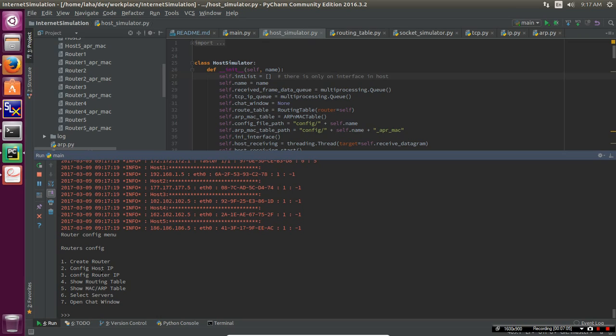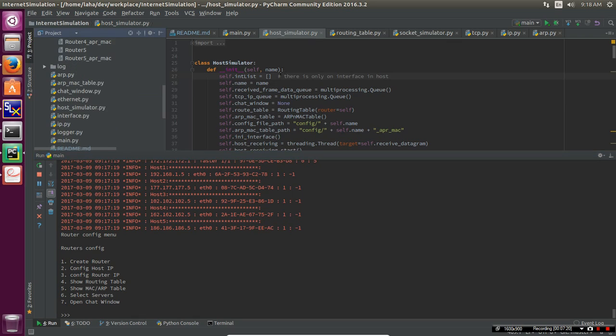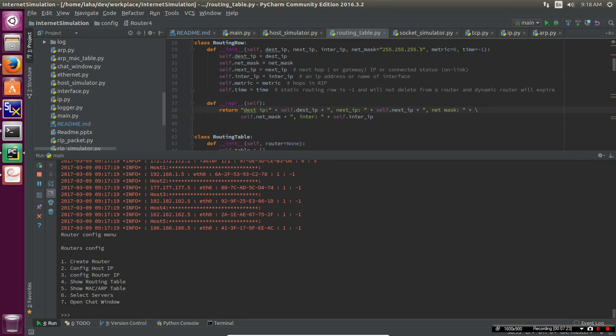In fact, we can configure those IP addresses, and they are IP version 4, not 6, and all the IP addresses are regarded as class C, not class A or class B. As we can see in the route table, all the IP address netmasks will be this one, so they are regarded as class C. Of course, I can change it a little bit, then we can configure any type of IP address we want, but I will not do this anymore.